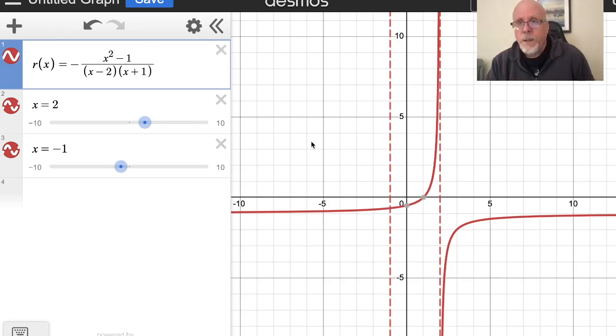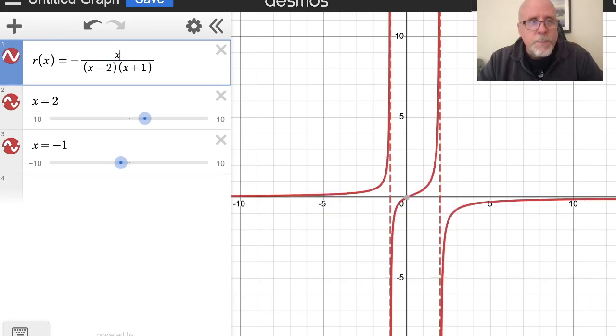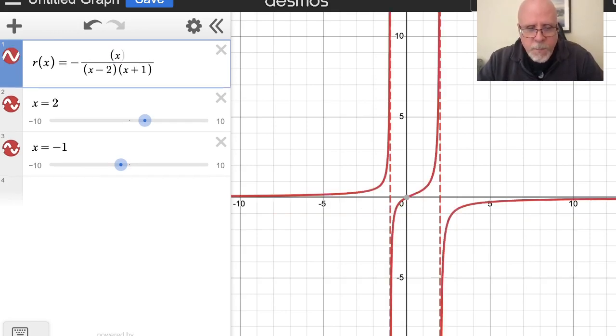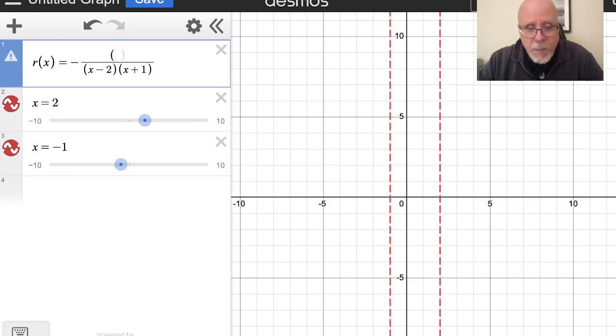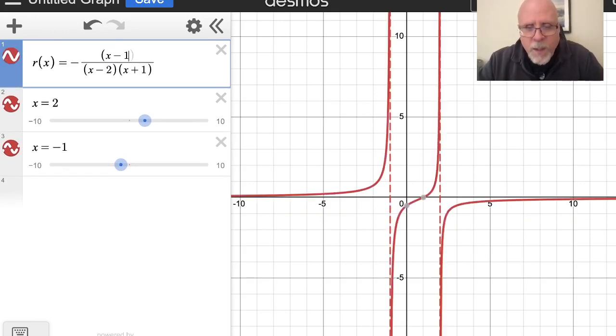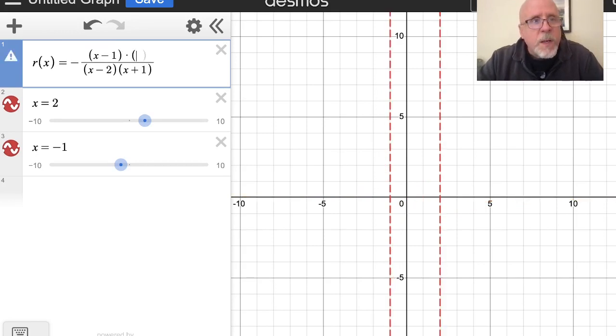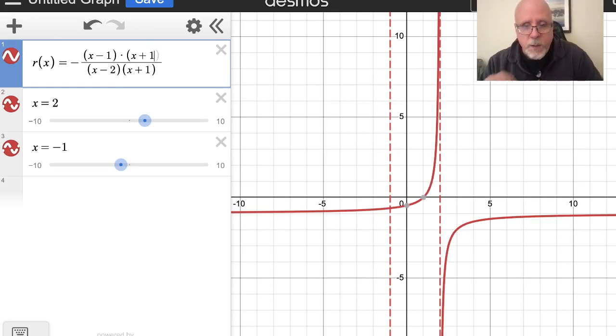It's about the numerator, which now actually is something that factors. Before it was something that didn't factor. X squared plus 1 has plus and minus i as its zeros, but this one factors as x plus 1 times x minus 1. Let's just look at that. Observe that we get the same graph if we do the product of x plus 1 and x minus 1 up here. It looks identical to what we had a minute ago. That's just showing you that the factorization works.